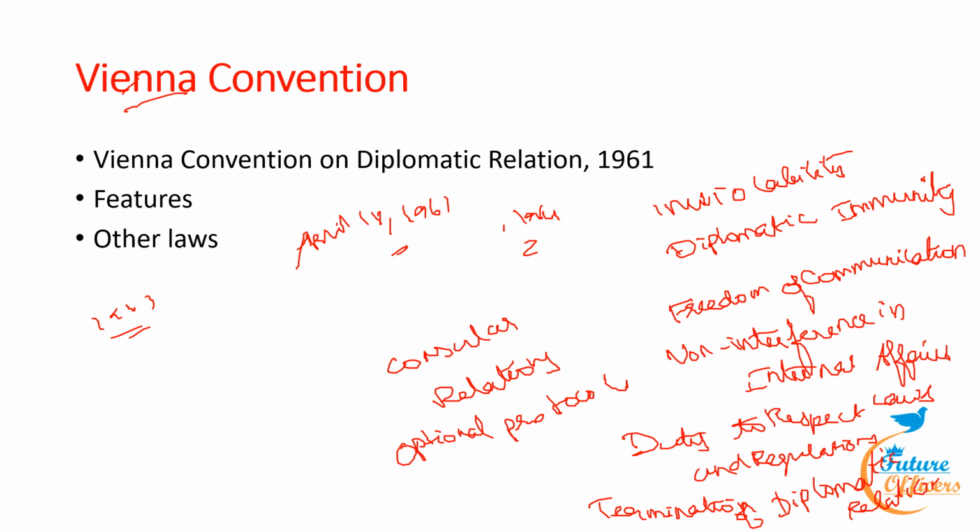Now, next is bilateral and multilateral agreements. Many countries establish diplomatic relations through bilateral agreements outlining the specifics of their diplomatic ties. Multilateral agreements such as the United Nations Charter can also influence diplomatic relations. Now, state sovereignty. The principle of state sovereignty is a foundational concept in international relations. It asserts that each state has the right to conduct its affairs without external interference. This principle is central to diplomatic relations. Next is international organizations. Various international organizations such as the United Nations and regional organizations play roles in facilitating diplomatic relations, especially in conflict resolution and peacekeeping efforts. So that's all from this topic.